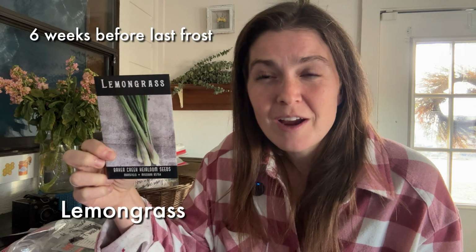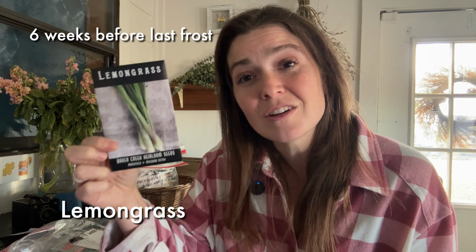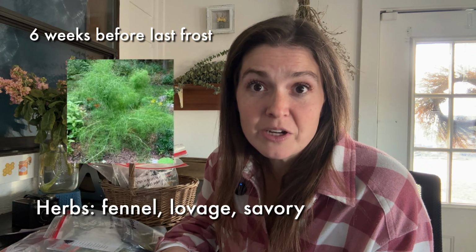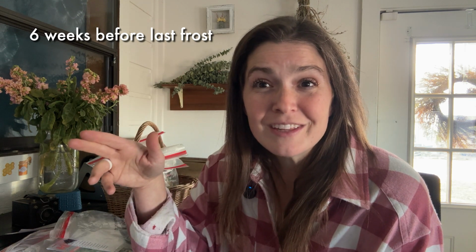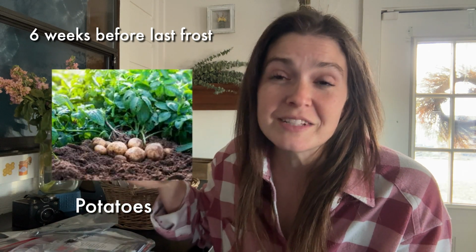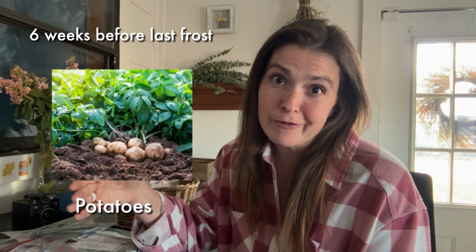Lemongrass. Lemongrass can be sown directly outdoors after last frost, but you also can start it early, and it, like basil, does like supplemental heat for germination. Some other herbs that I would start during this window are fennel, lovage, and savory. I'll also mention here that this time frame is the typical time frame for planting out spring potatoes from seed potatoes, not from seed. I'm not going to put seed potatoes in this bag. But it is a good reminder about the timing for potato planting. Here in the southern US, it's traditionally right around Valentine's Day.